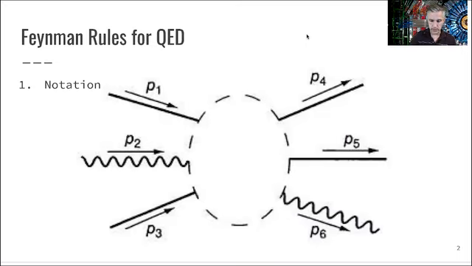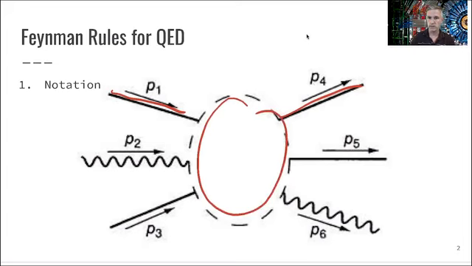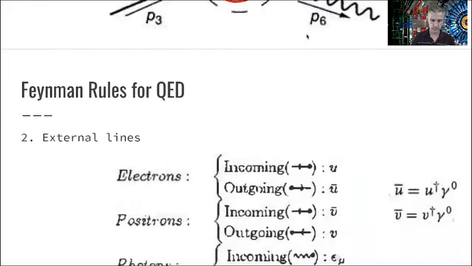So this is an arbitrary or generic QED Feynman diagram. We have only pointed out the incoming and the outgoing lines. There are internal lines, which I didn't draw here. It's important to note the momentum and the directions. The directions are arbitrary. We just have to be clear on them and then treat them consistently. All right, so this is not different from our previous discussion.